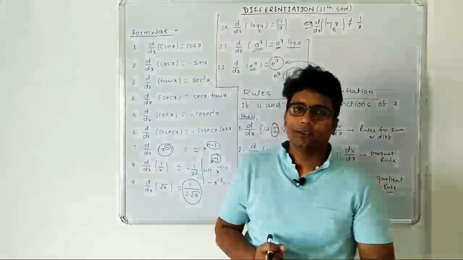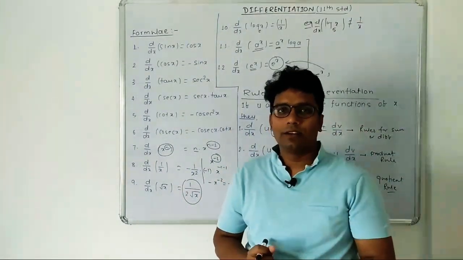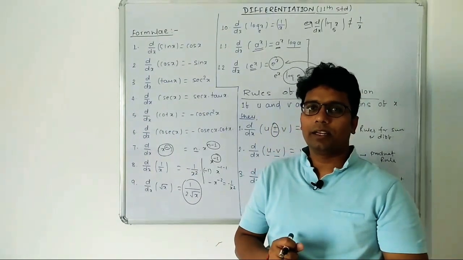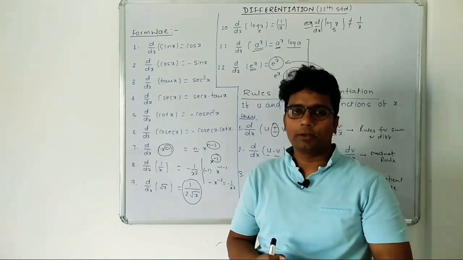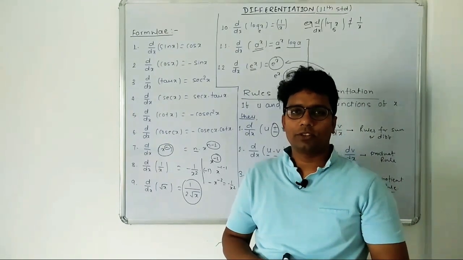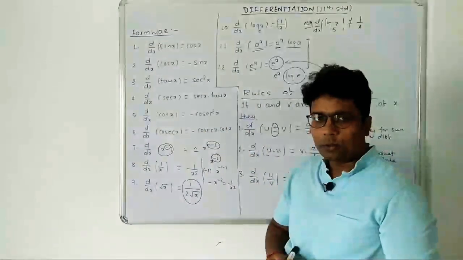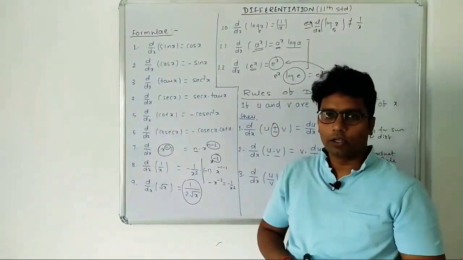And in the last lecture of differentiation, we learned about the basics of differentiation, that is, the fundamental principle of derivative, or the first principle of derivative, right? Now we are going to discuss some formulae that are based on the first principle of derivative, and these formulae have been derived by using the first principle of the derivative only, right?